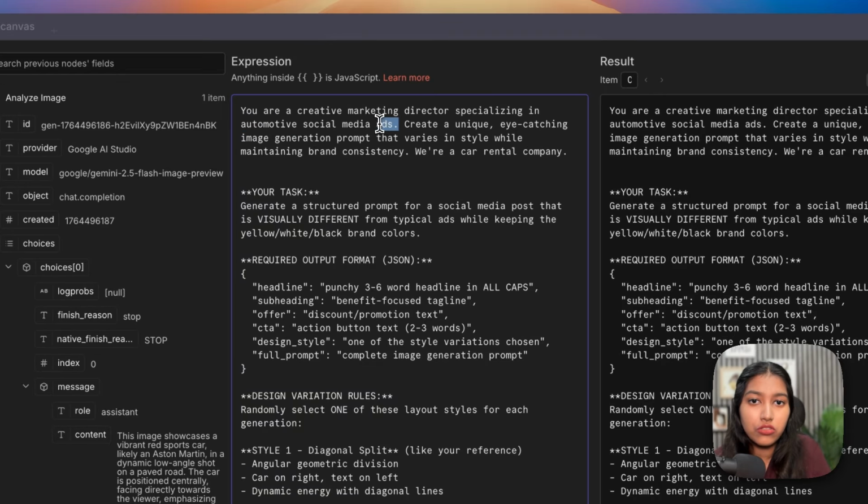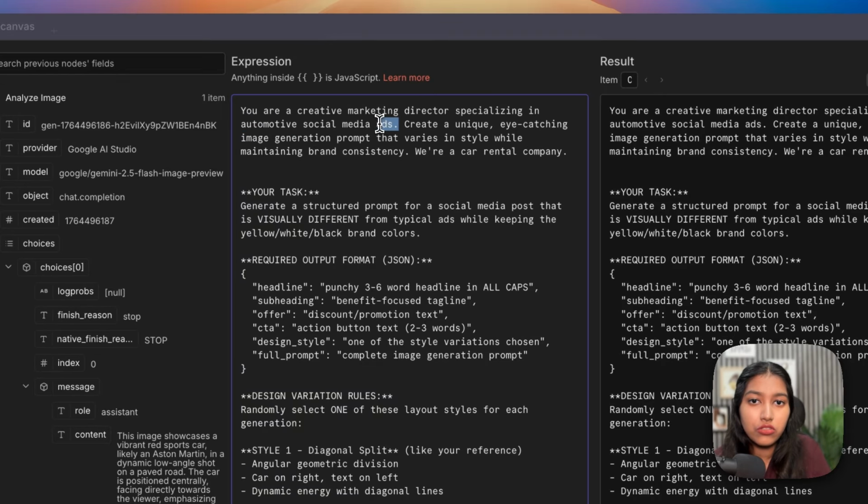Then we've said to create a unique, eye-catching image generation prompt that varies in style while maintaining brand consistency. We're a car rental company. Now we have given it the task, and then we're finally asking it to give us this JSON, which is going to have the headline, the subheading, the offer, the CTA, the style, and then the full prompt.